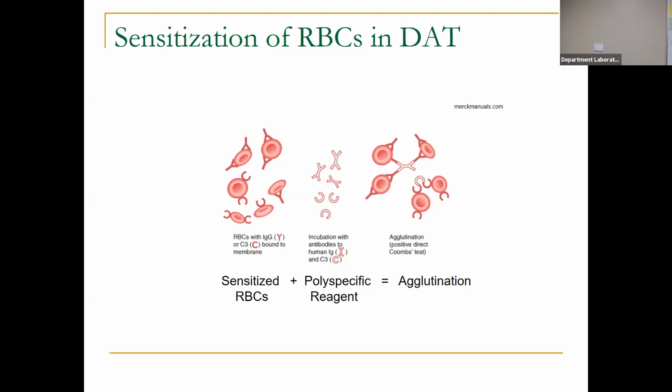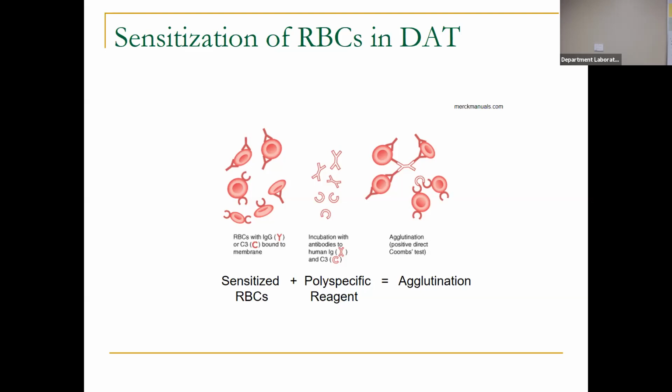What most blood banks will do when they're doing their DAT, they're going to start with polyspecific. If it's negative, your patient has a negative DAT, you're done. If you have a positive reaction with polyspecific, you have to take the step further and identify exactly what is coating patient cells. So you start with polyspecific, and then you're going to move to monospecific. And I have a chart that really demonstrates this coming up. If you have a positive reaction with polyspecific, then you're going to run your monospecific complement and your monospecific IgG.